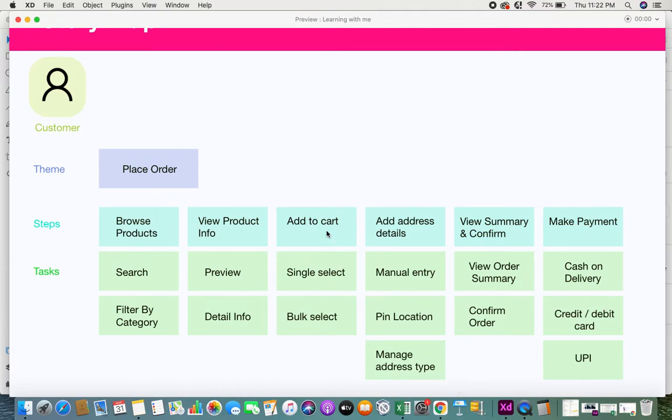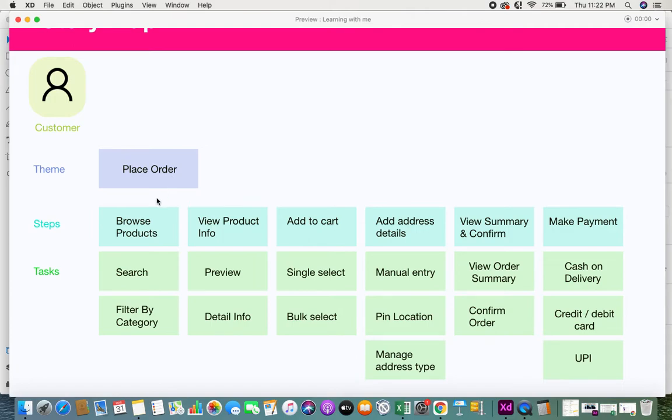Notice that for every step there are relevant tasks. You cannot mix and match any task for a different step. Another important point is that later on, I'll make another video on the benefits of story maps, so you'll know how to prioritize your tasks for releases. That's another topic for another video. But for now, I hope you have an understanding of how you structure and build a story map. Every task gets completed in order to achieve a step, and all steps need to be completed in order to achieve a theme or a goal.